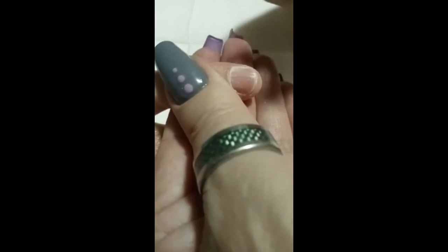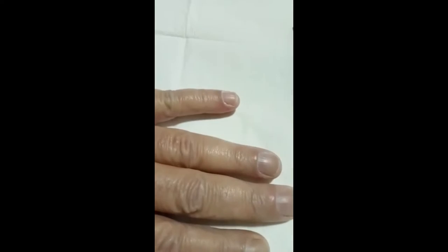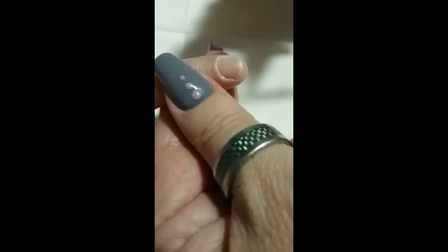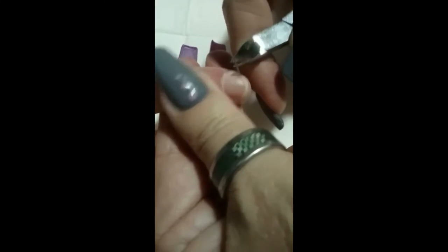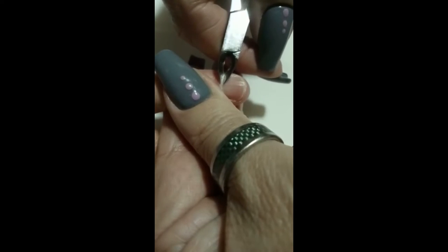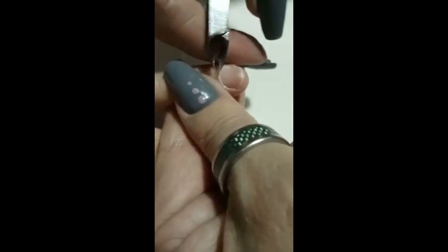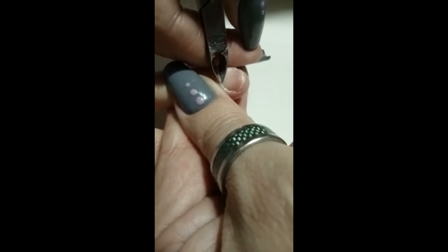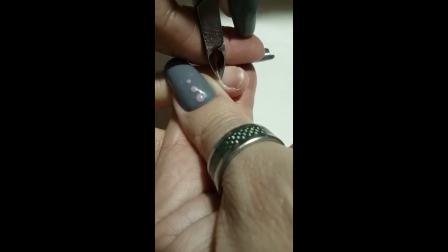With the cuticle exposed, as you are holding the finger to remove the cuticle, pull back the skin with your thumb — this will lift the parts that you need to cut. Gently cut the cuticle by pushing the cuticle nipper together so that it can cut the cuticle completely. Do not pull on the cuticles; this will cause tears in the living tissue and then you will have bleeding and infections.